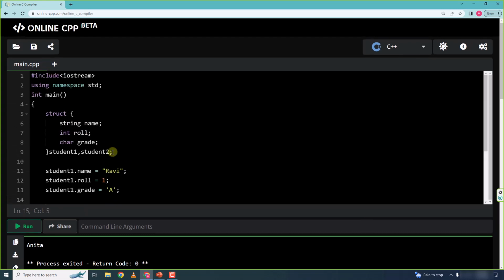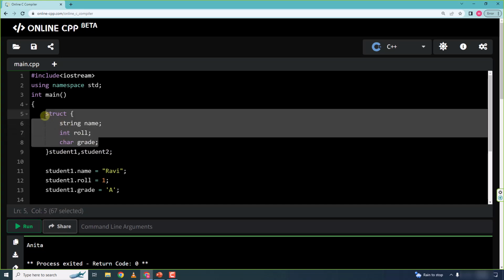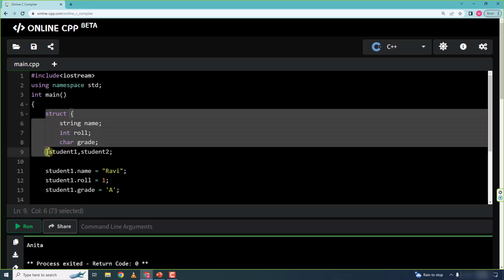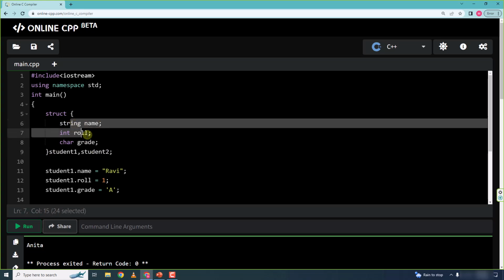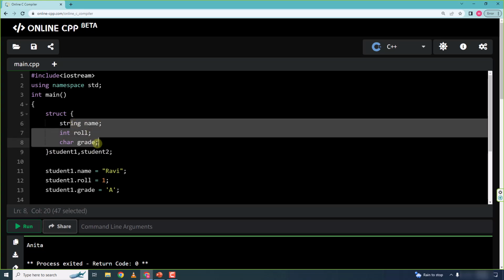Instead of declaring a variable here, you declare it here itself. What you are basically saying is these 2 variables will be using this structure. So at the end of the struct itself, you declare the variables which will be using these members or variables, whatever you want to call it.